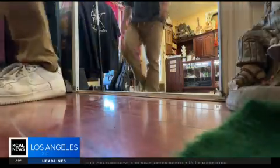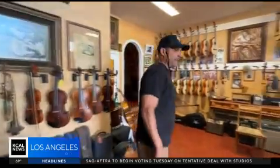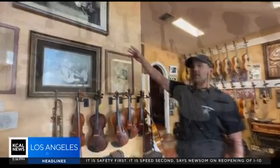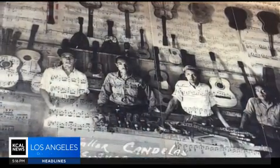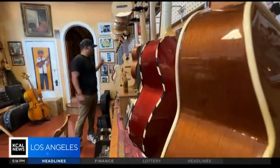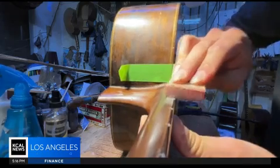We've been in business 96 years. A few steps out of the workshop, and Candela's Guitars displays its history in its showroom as proudly as its instruments. The first shop that they opened actually in 1932, but the photos from 1936. Which makes him a third-generation crafter of all things 6 strings. But with his father and grandfather now gone, he wasn't sure how much longer he could keep up this store.